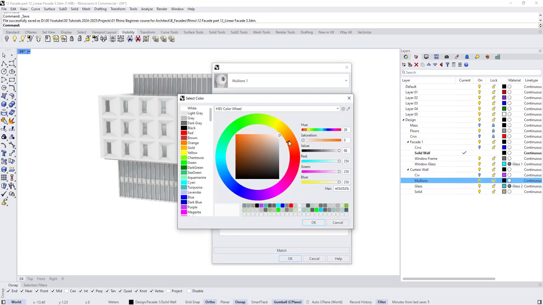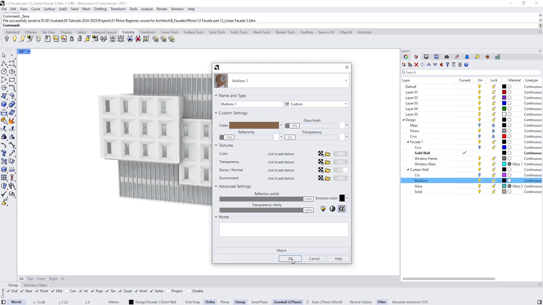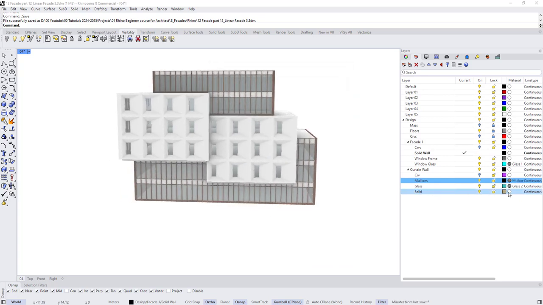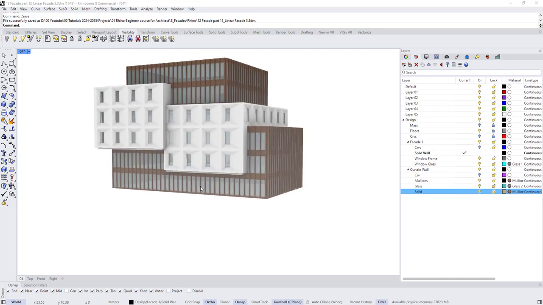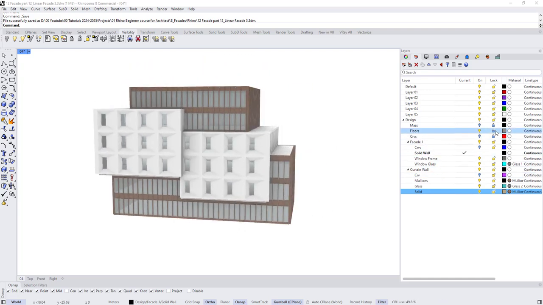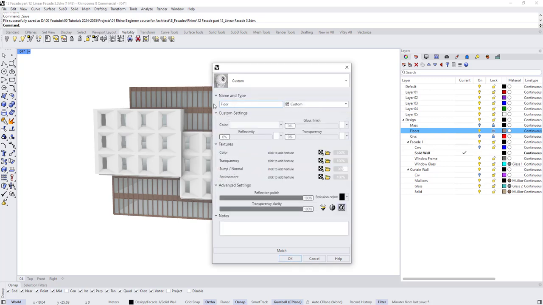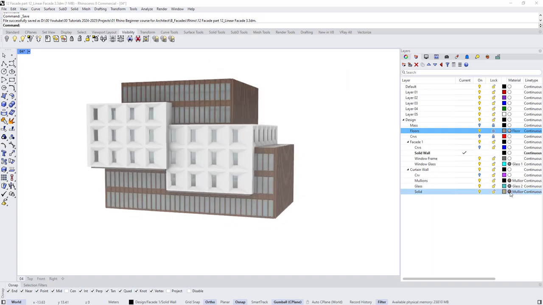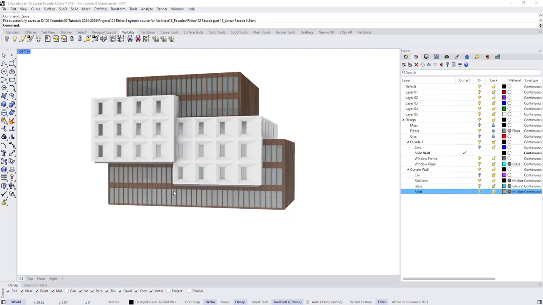And I'm going to give it some kind of bronze color like this, and let's add some reflection and some glossiness. Okay, and for the solid part, I'm going to give it the same mullion material. I have something like this, and it's starting to look good. And for the floor, I'm going to give it just a gray color. So name it floor, give it some kind of gray color, and it's okay. By the way, for the mullions, I think I will reduce the reflectivity a little bit and the glossiness too.